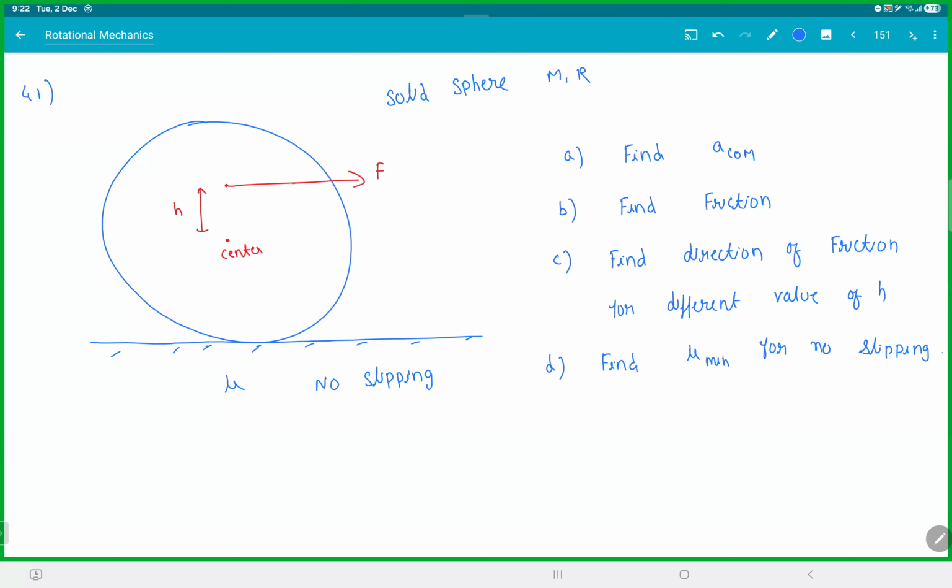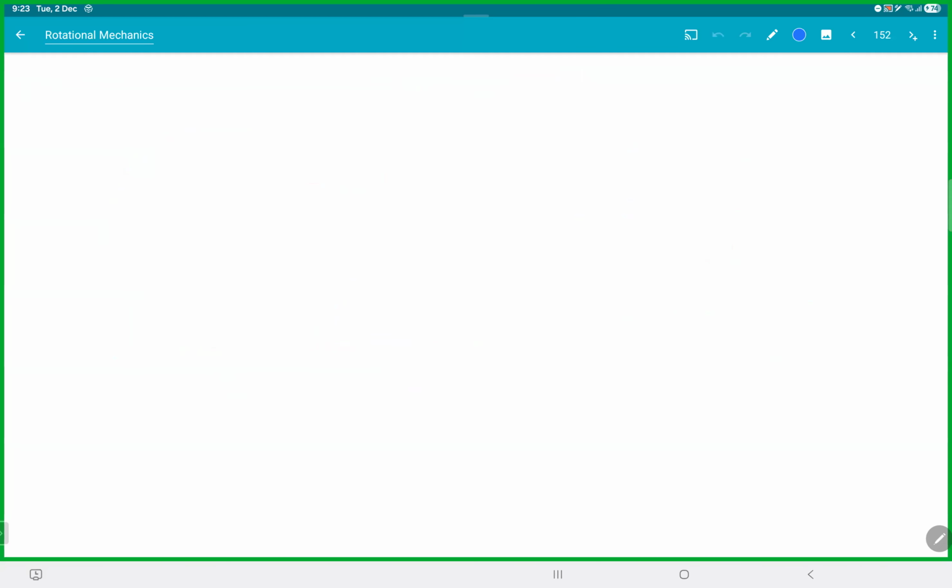No, that is completely wrong. Why did you take friction on the ground? There is a friction on the ground. Let's see your FBD. If you draw your FBD wrong, the whole question is gone. So that's something I keep saying. If your FBD is proper, right now in laws of motion, your FBD was almost 50-60% of the problem. In rotation, your FBD is almost 30% of the problem. So what are the forces? Your force F, your mg, your normal reaction, and friction. Now, friction's direction I don't know. Take it, science will take care of it.